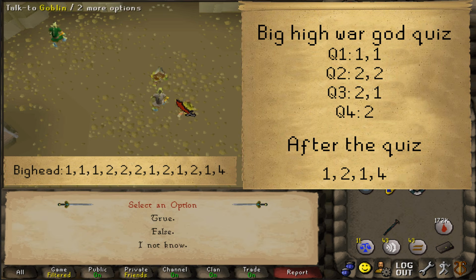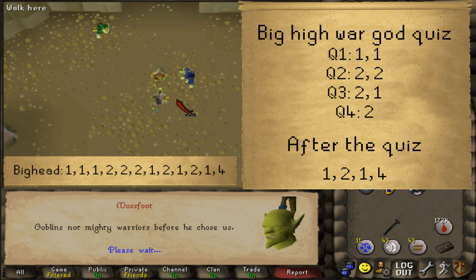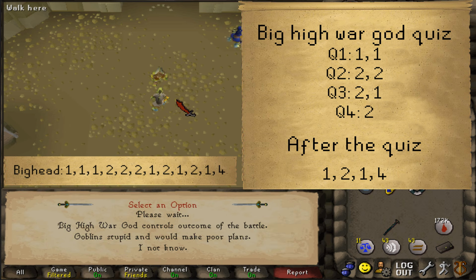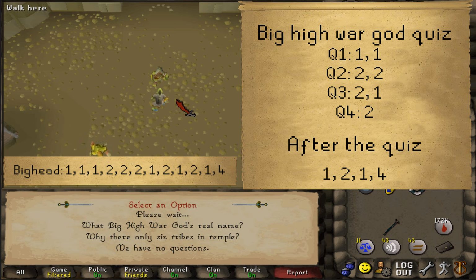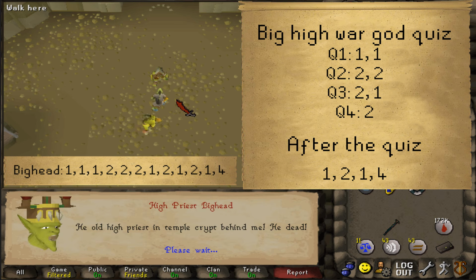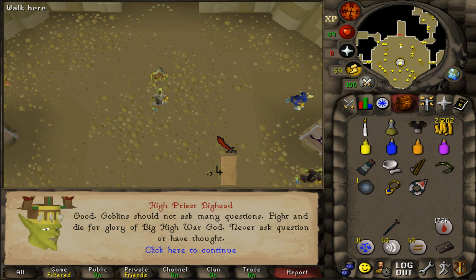Question 1 is 1-1. For question 2, it is 2-2. For question 3, it is 2-1. Now for the fourth question, it is option 2. Since you've passed the test, you will now need to select option 1, 2, 1, 4. I have no more questions.